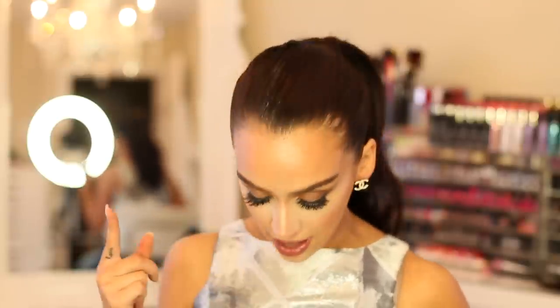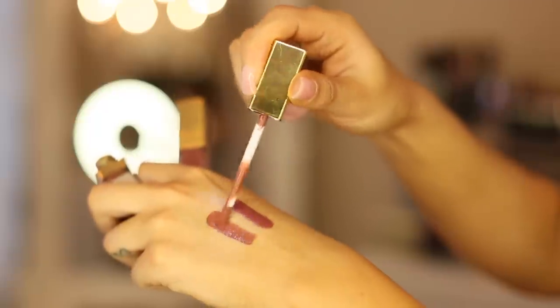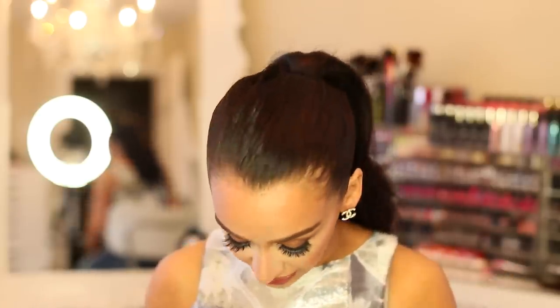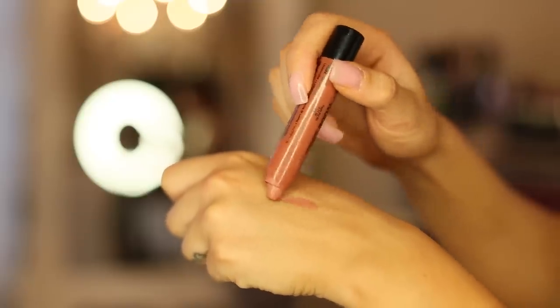On my lips today I'm wearing Gerard Cosmetics Plum Crazy, and it's so pigmented that I didn't need a lipstick underneath it. I'm also wearing the lip liner Plum by MAC. Another one is Cocoa Bean by Gerard Cosmetics — again, really pigmented so you don't need lipstick. If you guys want a glossy finish, these are a great alternative. The next ones you can find right at your drugstore: Wet n Wild Baradol 902C and NYX Simply Mood in Exposed.